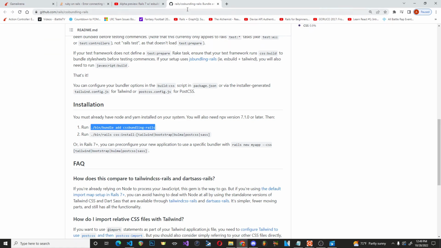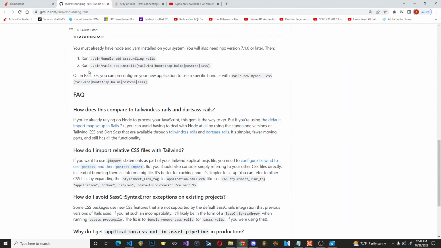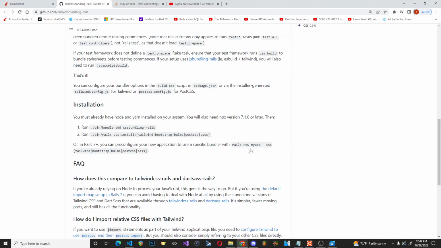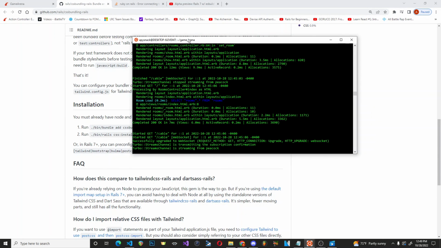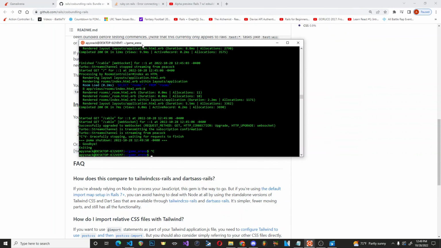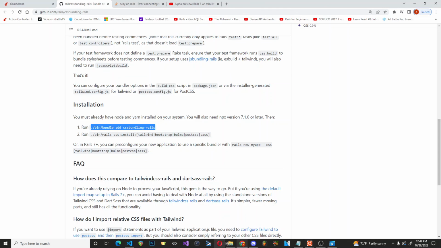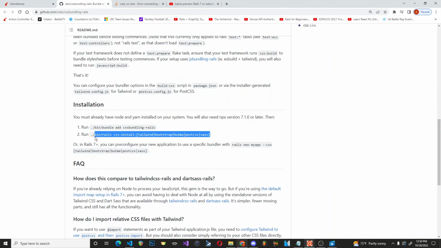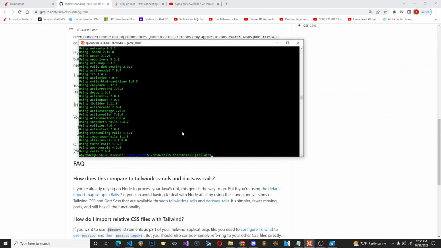what I am going to do is see if this will work because I don't think Tailwind works right out of the box. I believe I could have just added it pretty simply when we started at the beginning of the tutorial, if I just did Rails new my app and then passed in this CSS Tailwind argument. But let's see if this will work now that I already have a running application. Copy and paste this command, bin bundle. And here I'm going to go ahead and copy this as well. Hopefully, this is all I need to do.